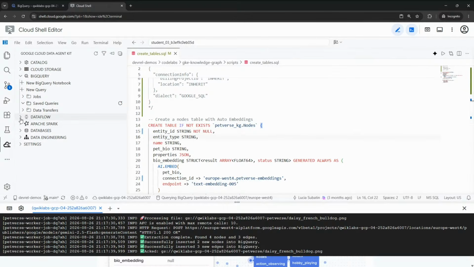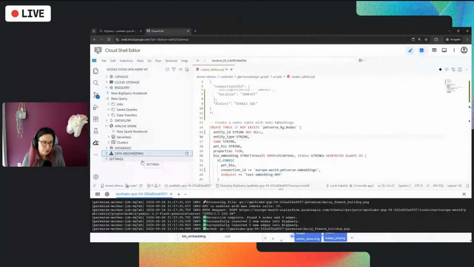You can also monitor your Dataflow or Apache Beam jobs. You can look at your Apache Spark serverless jobs as well. You can run notebooks from here, which is also very, very neat. And you can initialize orchestration pipelines. And if you're using the data engineering agent as well, you will get a much more rich experience here, because you could generate some dbt or Dataform pipelines and orchestrate them on Cloud Composer or Airflow.